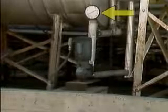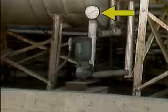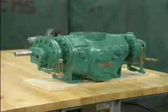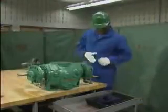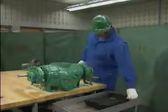Because pump fixtures such as gauges could be damaged while work is being performed on the pump, they are usually removed as part of this step. The pump in this example has been moved to a work area, and the mechanic is ready to start disassembling it. To complete the initial disassembly, he will remove the timing gears and the outboard bearing bracket.